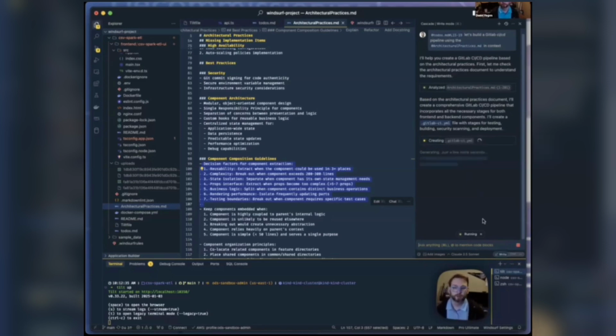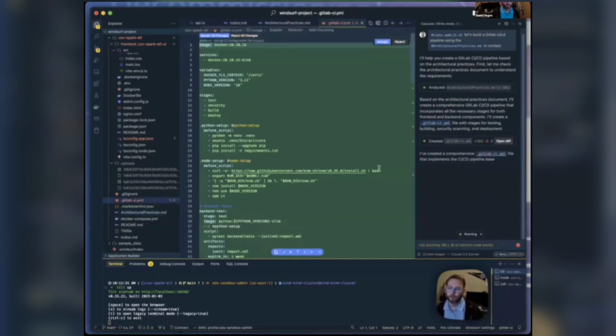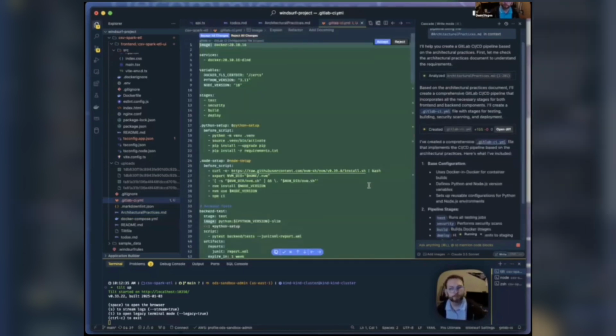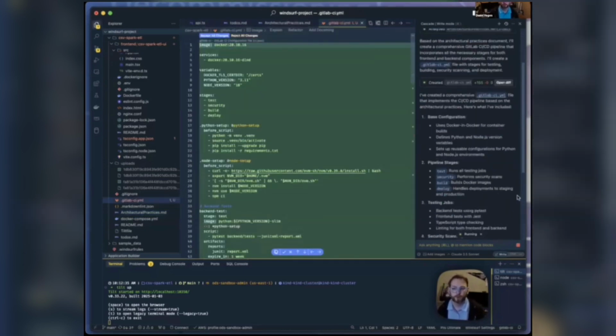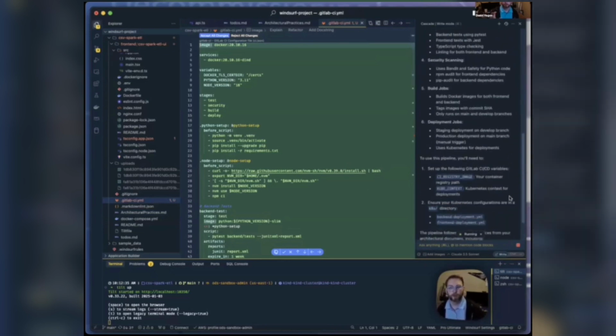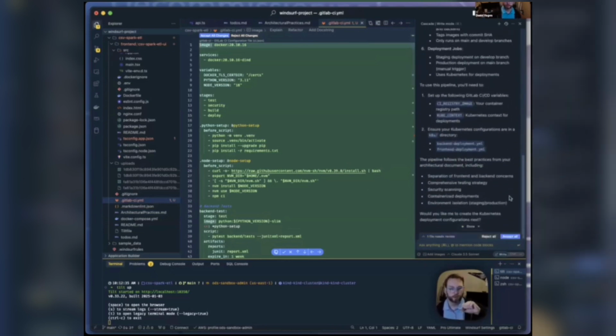Downsides real quick, as this is generating and my time's up. I don't know what all the code does. It's going to be hard for me to step through this and be like, I know exactly what all these pieces of code are. And that's a problem. This is great for prototypes, but it will need to be reviewed and strengthened and all those sorts of things before this is a production ready thing. Similar to this, I would not just take this pipeline and be like, yes, upload to GitLab and deploy, although it may not be too far from it.